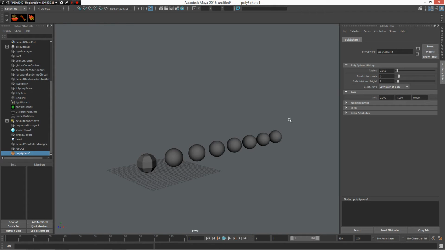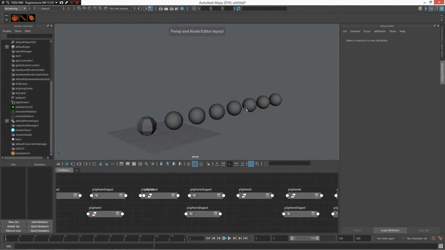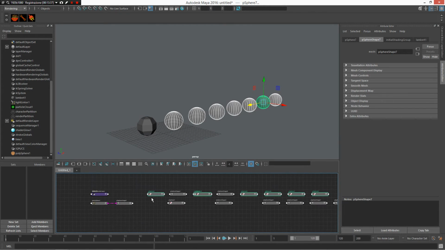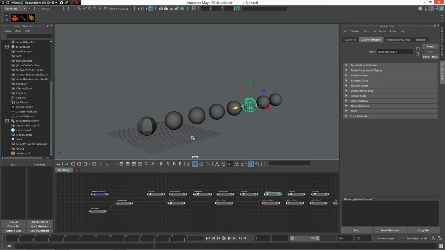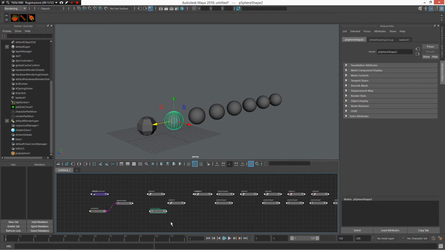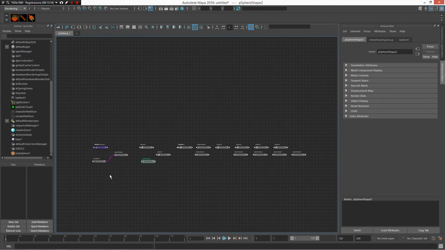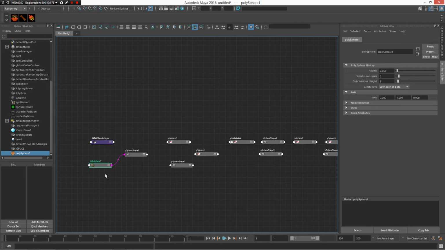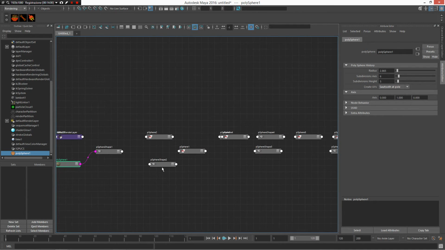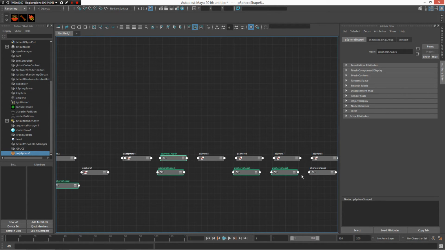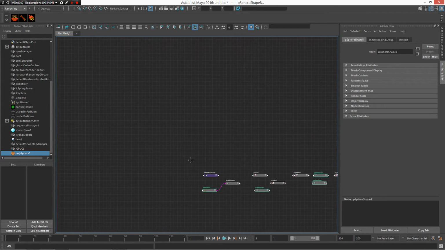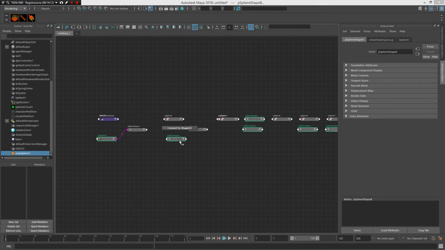But if I press Alt 3 and I want to drive all this shape from this node, as you can see, when I duplicate it, I have no more connection to this node. So these elements are not drivable by the creation node. So I need to select first my polysphere create node. After that, with a shift, I can add all the shape elements. All right, great. Now I can press my Z and the right mouse button, connect shapes.